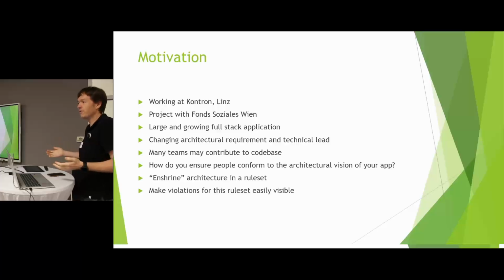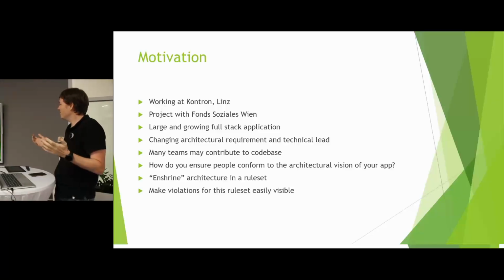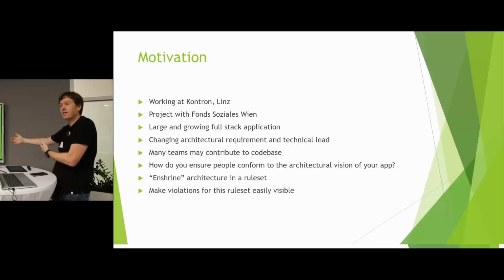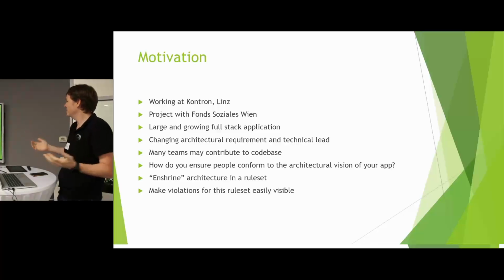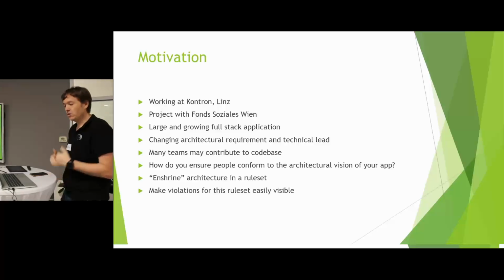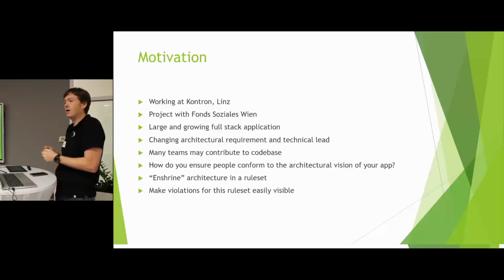Of course, there are always pull requests, but you don't really want to look at every pull request in detail and tell them they did something wrong. It's better if you have tests that ensure that they know themselves that something went wrong if they broke something. Of course, that's the concept of testing. So, how do we ensure that people, either people within the team or people from outside the team, conform to your vision, your architecture? So you decide on a certain architecture. How do you ensure that?